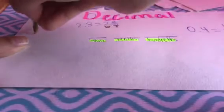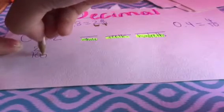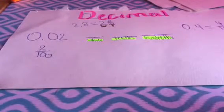I'm going to show you how you can add something like a decimal. Oh, wait. We need to go over the basics first. I forgot hundredths. Now let's go over the hundredths. For hundredths, you can literally just do 0.02. That is 2 hundredths.